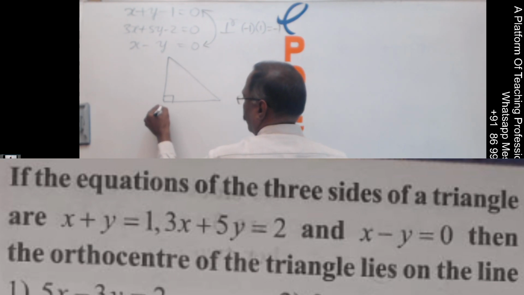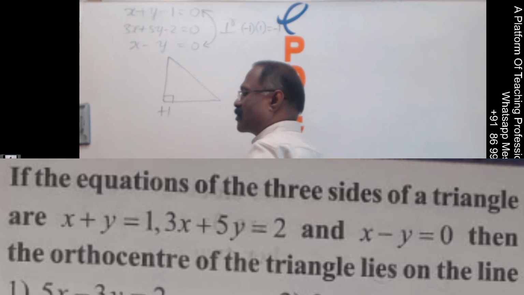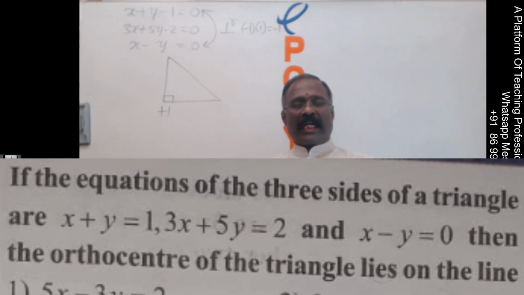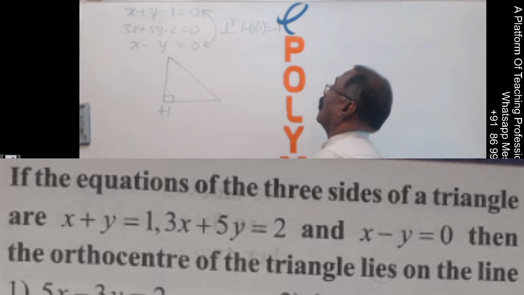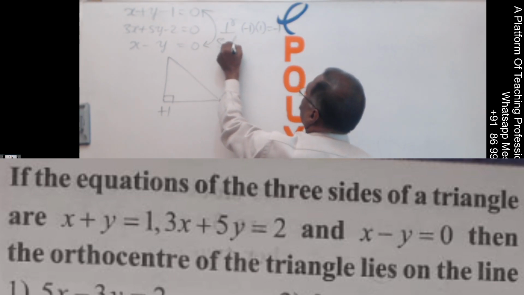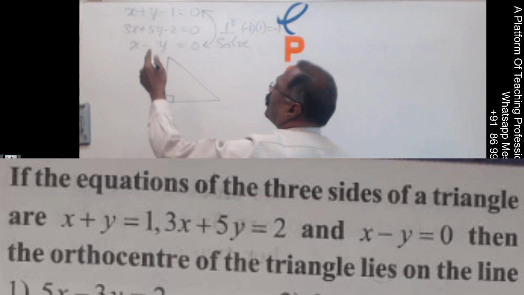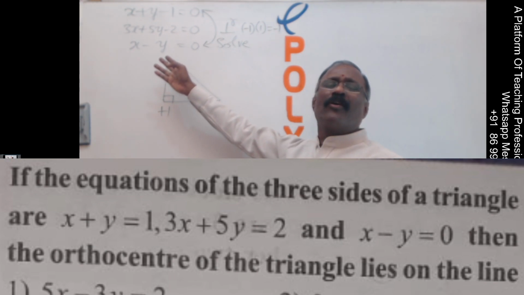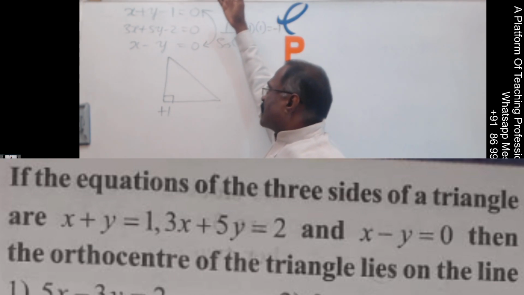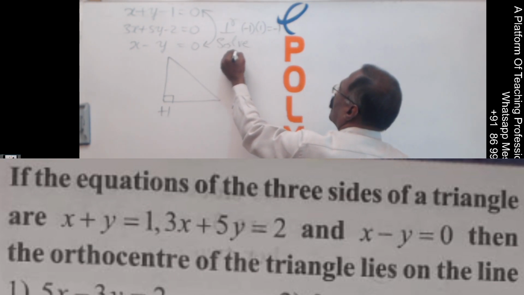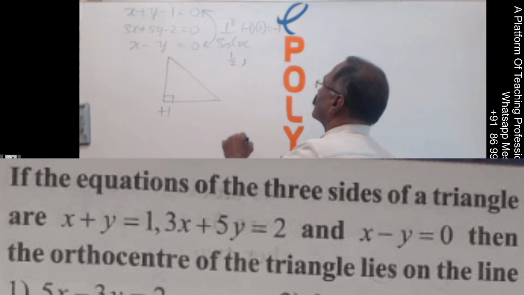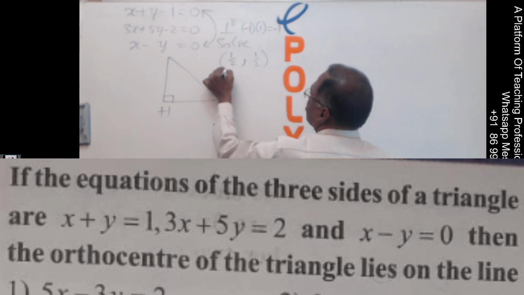Symbolically, I'm using H for orthocenter, because O stands for the origin there. General notation, whatever we say, that will be good. So H is the orthocenter. If you solve them, you don't need to apply the short form I taught you because they're very simple. Now we go for the elimination method. Plus y minus y gets cancelled. 2x equal to 1, x equal to 1 by 2, and y is also 1 by 2. This is nothing but H here.